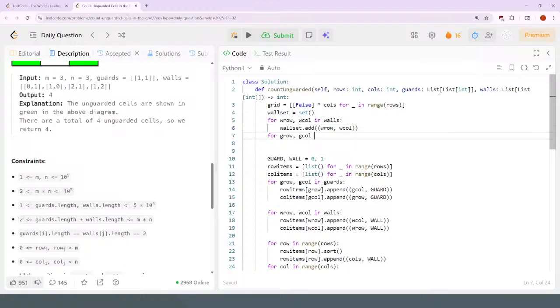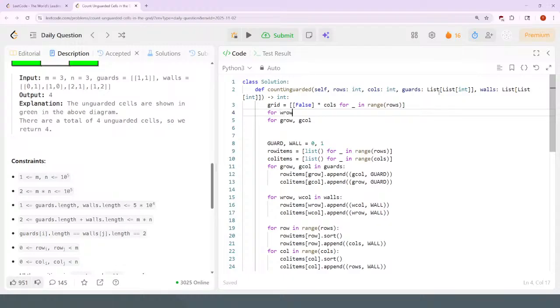I might need to do that for the guards as well. No, wrong. I probably just need to set it in the actual array, in the matrix.